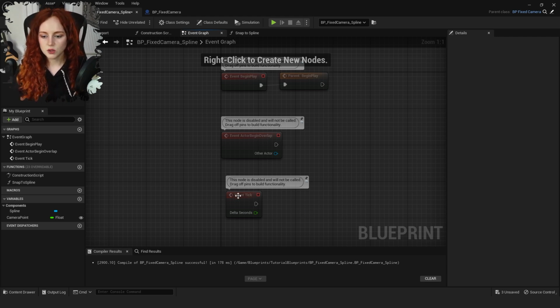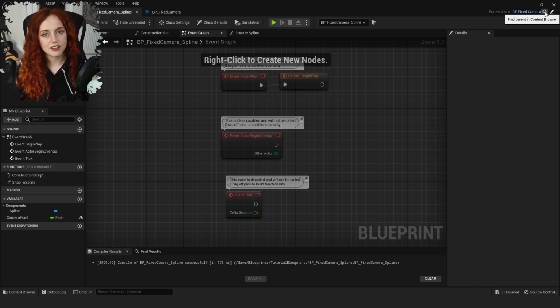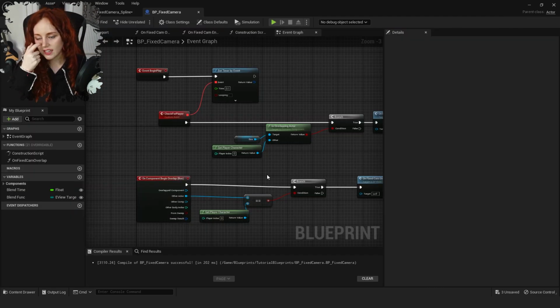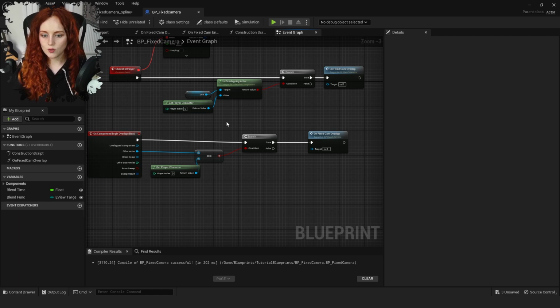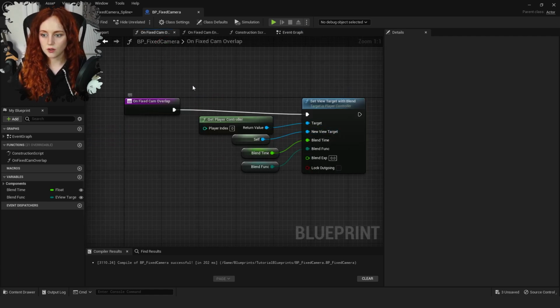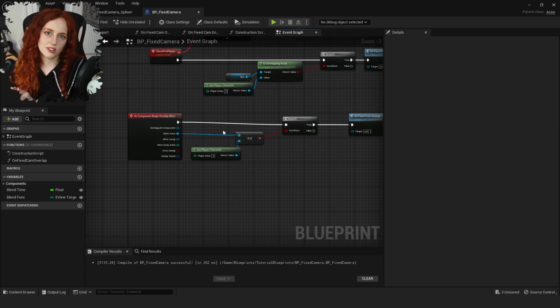So what we want to do is make sure that the tick is enabled when the player is within the collision box, so when that camera is being used, and then we want to disable it again when they have left the collision. Go into its parent class, which is BP Fixed Camera, and you can see we have set up last episode an onComponentBeginOverlap, which calls this function of onFixedCameraOverlap. We now want to do the same thing, back in the event graph, for onComponentEndOverlap, and then we'll just create a function that all of the children can use.